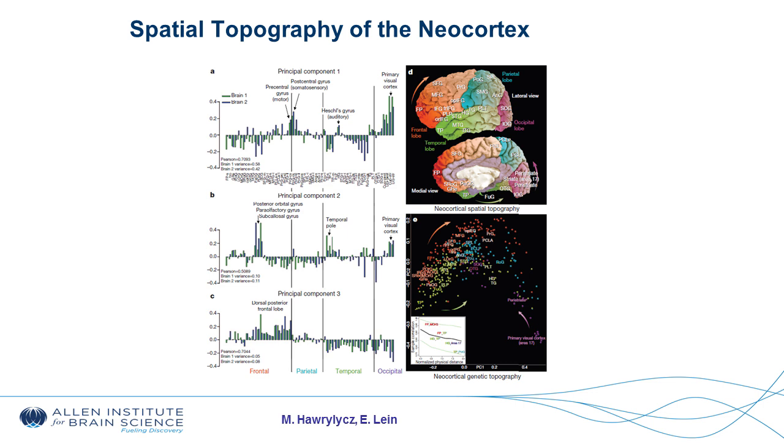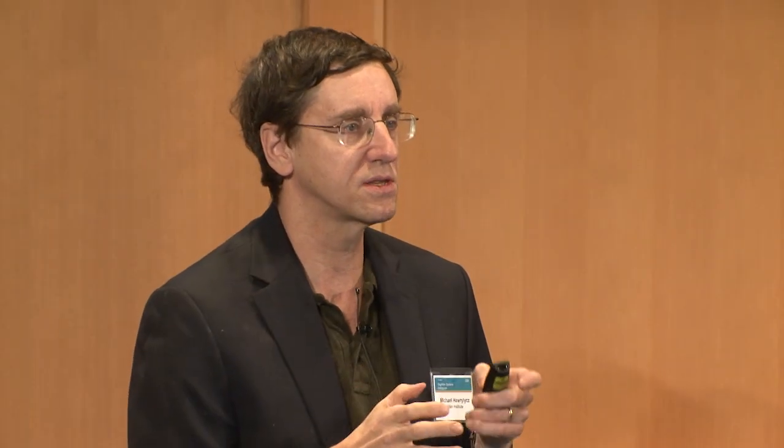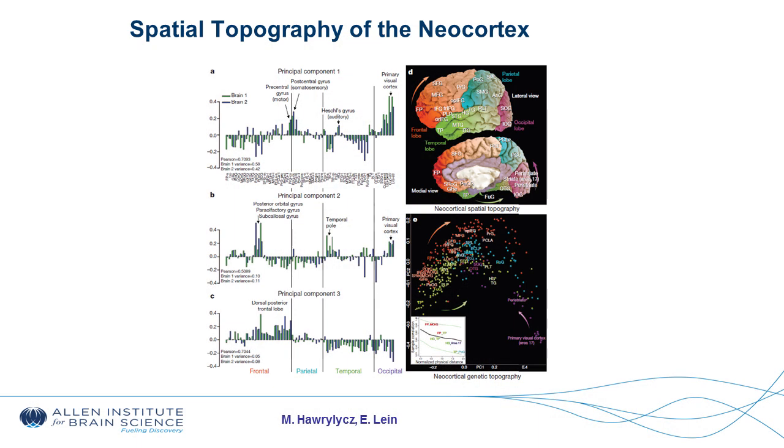One of the things shown in the lower right-hand panel is a reconstruction of cortical specimens in the brain based only on knowledge of gene expression. In other words, if given a collection of gene expression measurements from the brain, how well could you reconstruct the human cortex from only knowing expression values of a key set of substantially varying genes? The data shows you can reproduce about 35 to 40 percent of the variance explained in reconstructing a human brain based on gene expression alone.